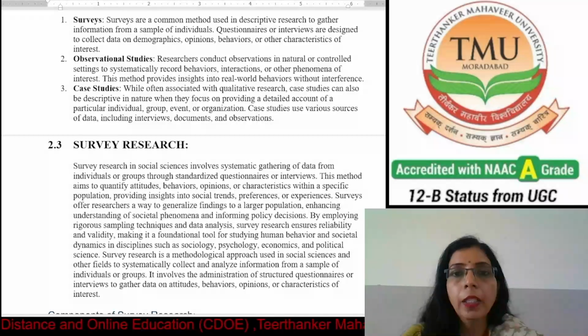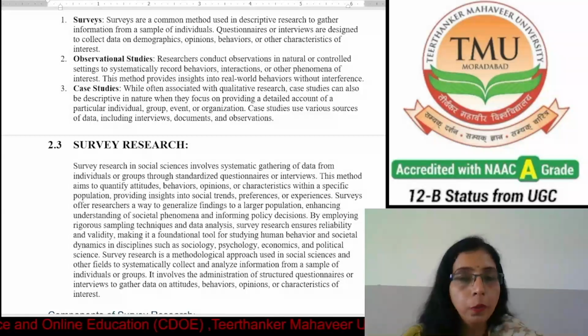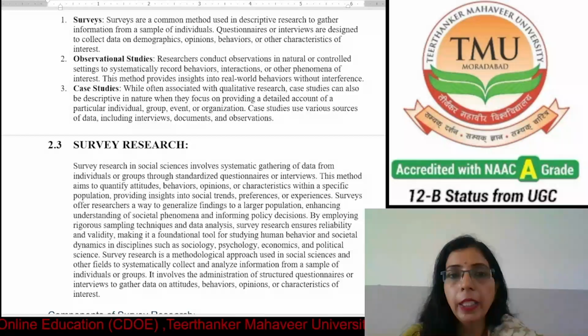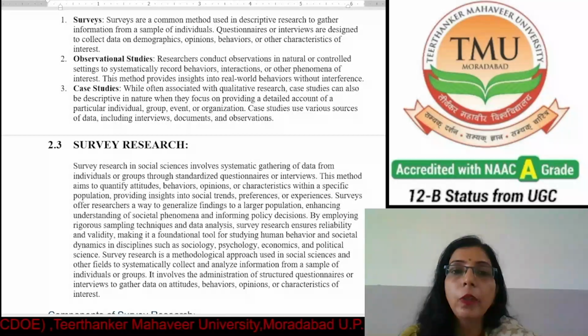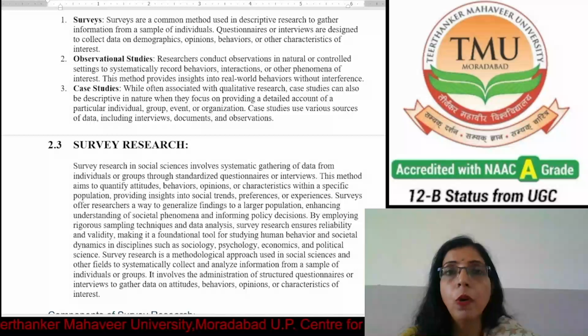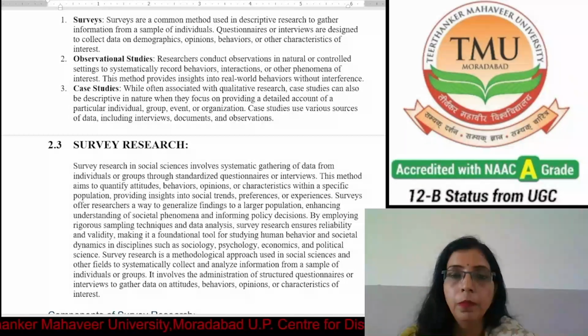For example, advertisers survey consumers to find out their preferences related to various products. Political parties often survey electors to find out their opinions on candidates and their performance during elections. The importance of survey research lies in the fact that the media frequently report the results of various surveys to the public. You often come across it on TV channels if you have observed carefully. It is always there in news channels.